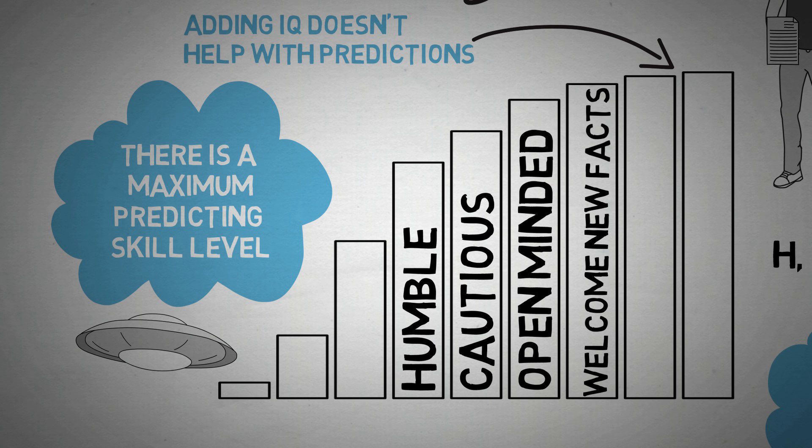And my personal two favorites is that they have a growth mindset. They believe that it's possible to get better, and they have grit, which means they are determined to keep at it however long it takes. For some forecasts, it takes up to 50 years to see the consequences. This is where grit comes in.